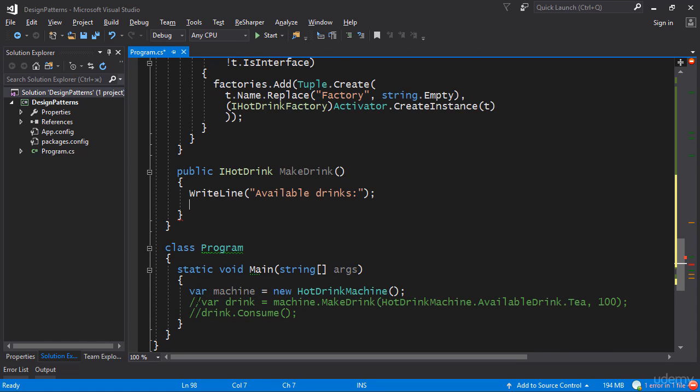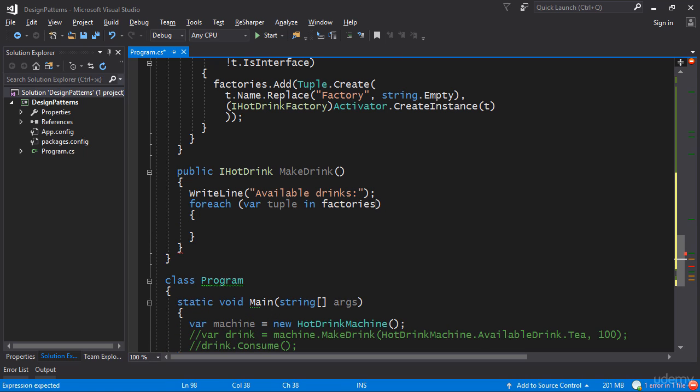And then because I have a list of these tuples, I can go through that list and just print every element. So I can say for each var, well, it's going to be tuple of some kind in factories. But in actual fact, I also want its index maybe so that the user can type in like 0 or 1 or whatever. So I'm going to do a refactoring here, just press Alt Enter and convert it to a for instead. I'll keep this as index.